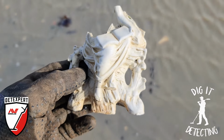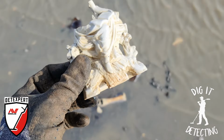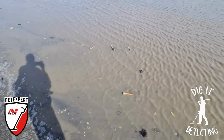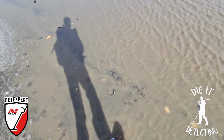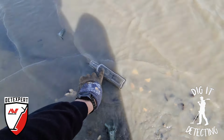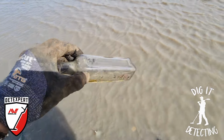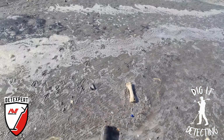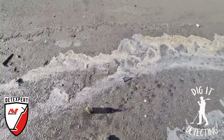So probably a lady sitting on a stool or a seat there. It looks quite nice, doesn't it? Very pretty. As I said, we might have a lot of fun here today. We're just going to have a bit of a pick around and see what we can locate. It's a coffee and chicory bottle right there. There he is. Look at that, intact too. Perfect, beautiful old bottle. Who knows, might even get lucky and snag a few marbles.